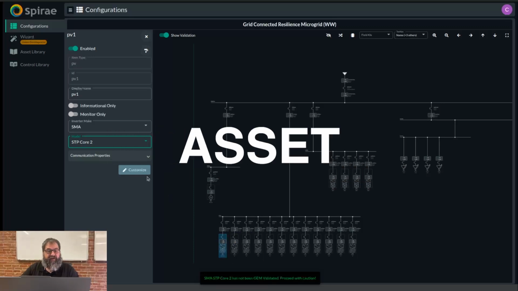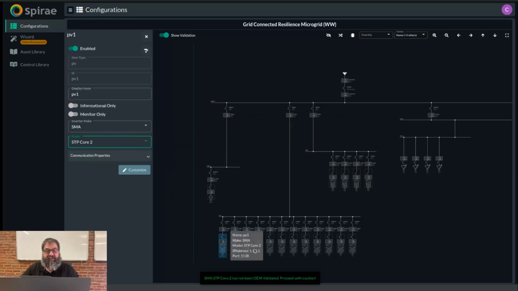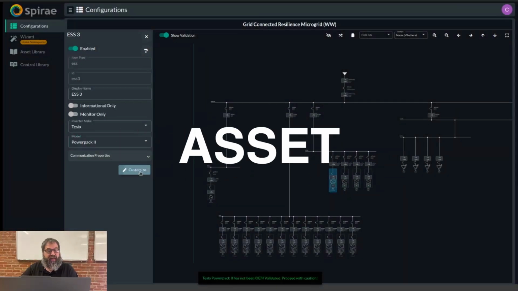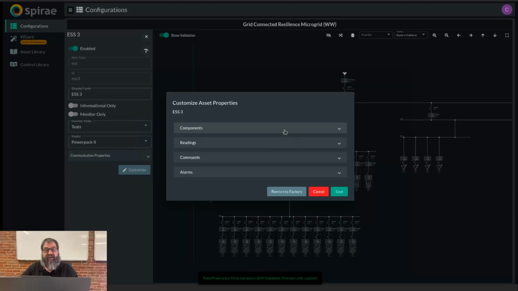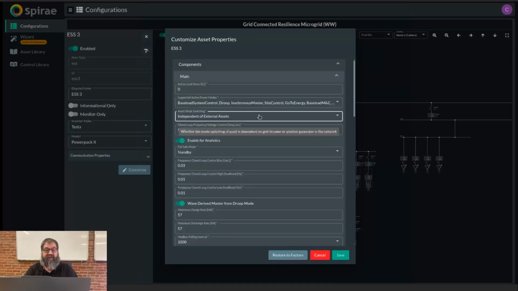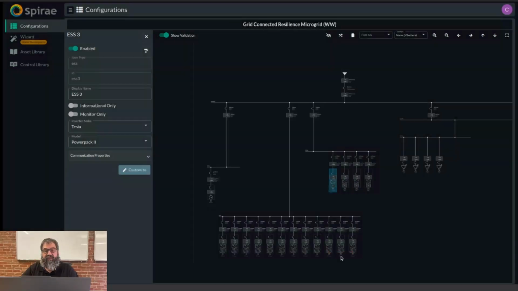Once I've configured one of my individual assets, then I can quickly apply the same changes to all of the same assets in my project by bringing up the paintbrush icon, doing a select all, and doing an apply. I can now go into my customize, and this allows me to do further customizations against the standard details for that particular asset in our library. So at this stage, I've made my down selections, and I've adjusted my make and models for my assets.